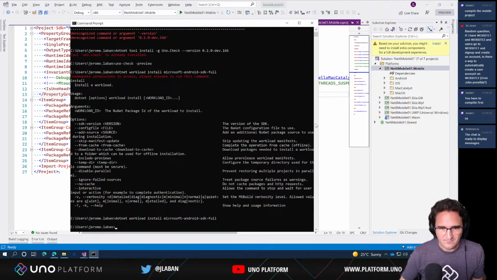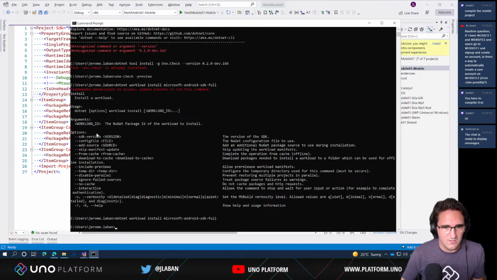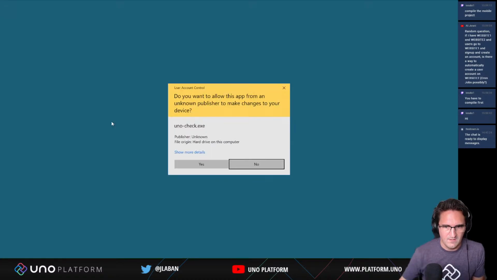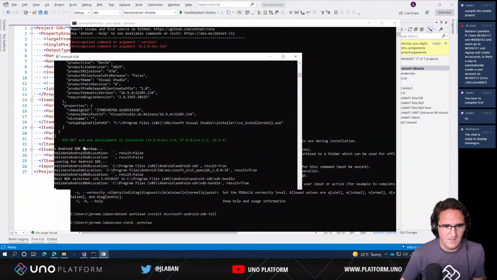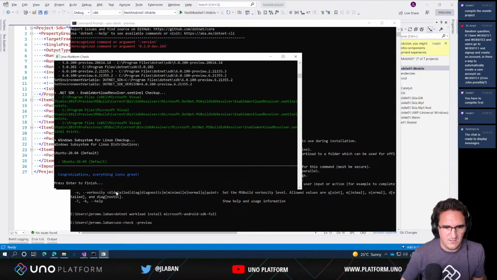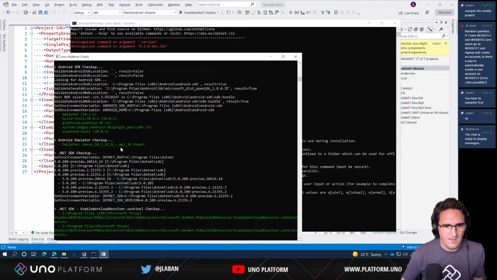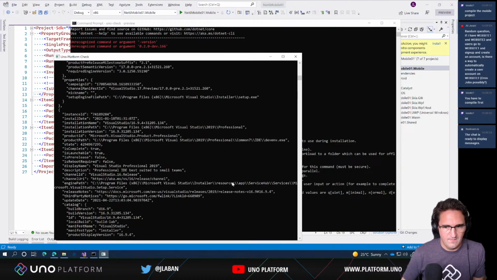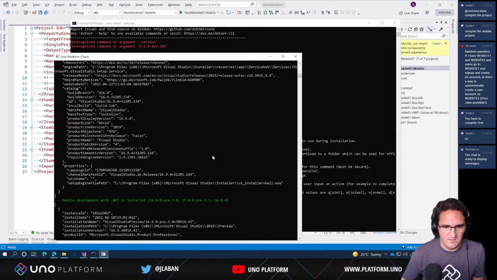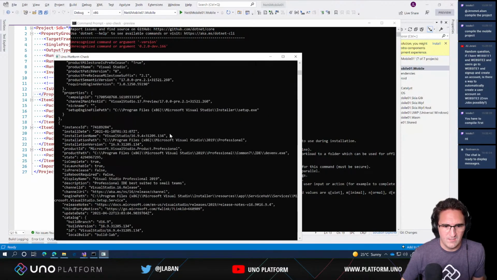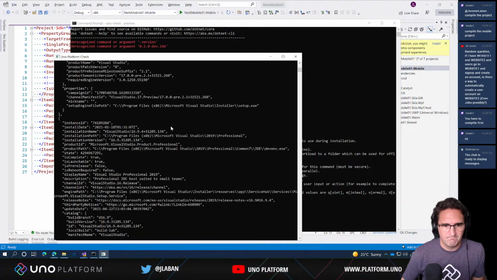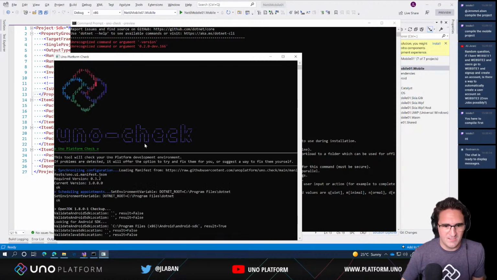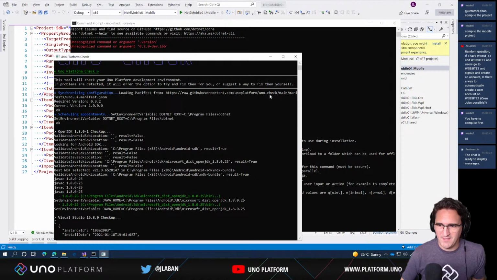The tooling here on my machine is probably not installed properly, so let me try to run it again. Let's see if it changes something. It validates everything, tries to validate the installation there. It checked preview 6, which is good. It looks like it didn't install the mobile development, so that one is good as well. So I may have broken something in my installation, and I'm going to have to update that for a newer version.